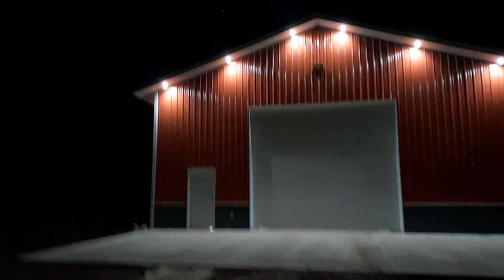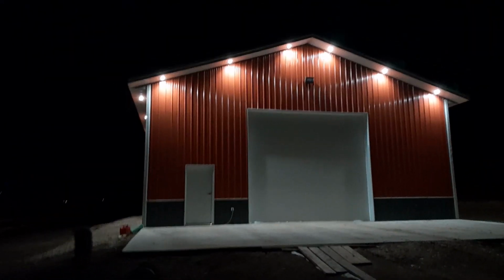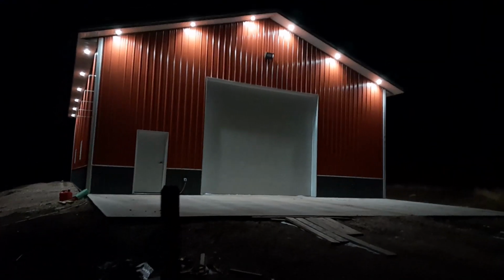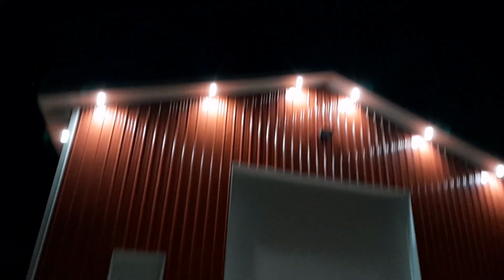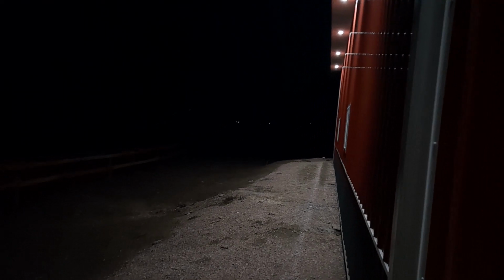These really help light up the outside of the shop and make it look a lot nicer than not having them. These are just LED can lights, as you can see. Definitely cheap to put in there while you're there. But it lights up around the shop really nice. I don't have them in the back, just the front and the sides. But that's what it looks like at night. Nice and lit up.